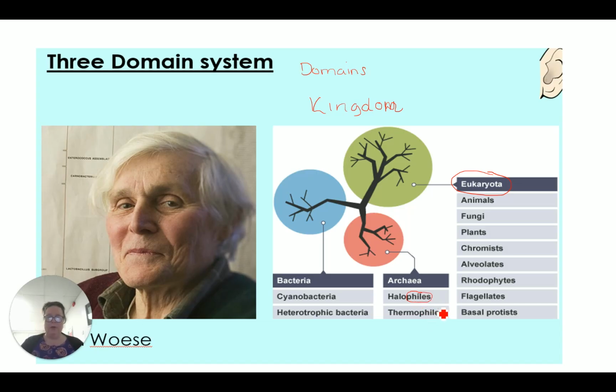Thermophiles, you might be able to take a guess at that one. Thermo, they actually love it when it's really, really hot. So bacteria that live near vents in volcanoes, things like that. And then the original or true bacteria over here. So you need to know these three domains. You need to know eukaryotes, archaea, bacteria. This bit here that I was telling you, these are extremes where they live. So I've got them written down to make it a little bit easier. So let's just go to the next one.